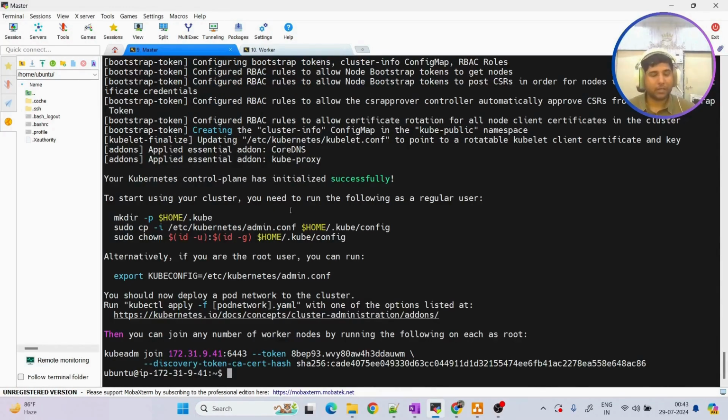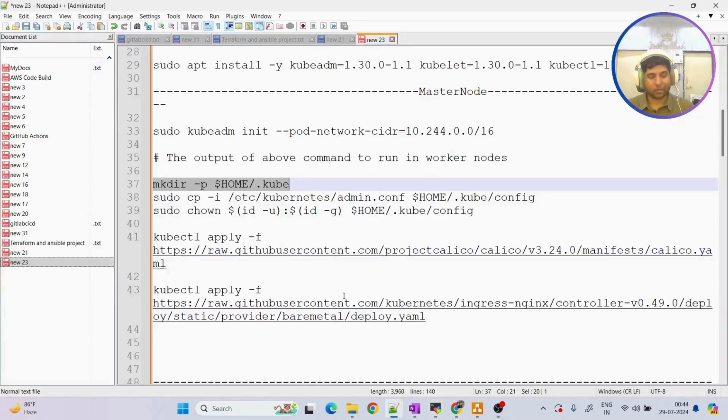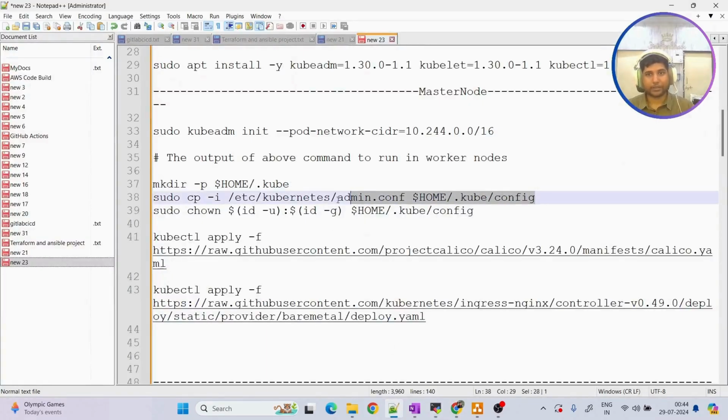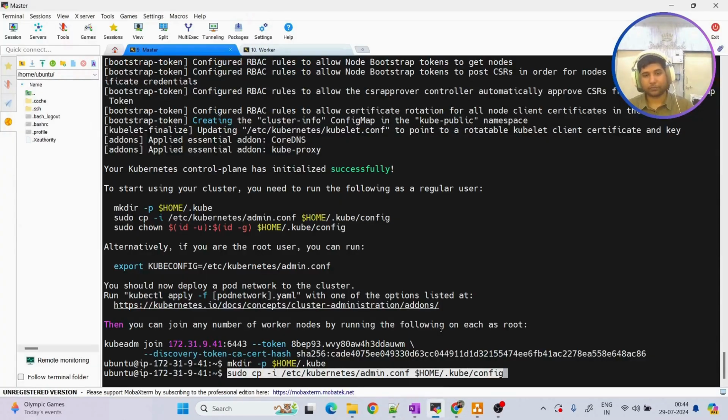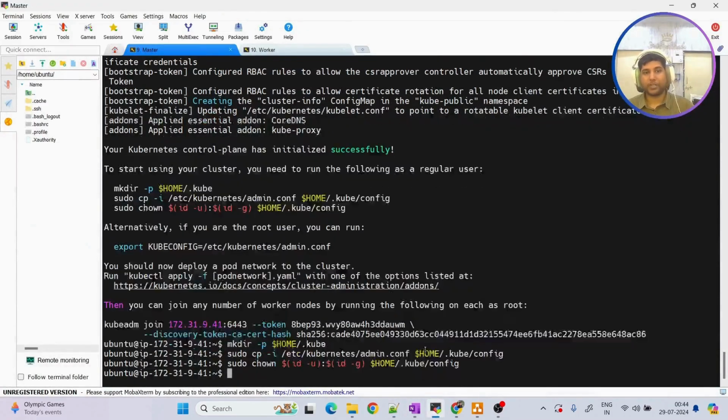So team, once the worker node has been connected to the master node, next up what we have to do, we need to execute these three commands. What they need to do, basically it's going to create a kube folder, inside which we'll be having a kube config file. Kube config file is a file that is going to be used for authentication, because it also contains detailed information about the cluster. Okay, so we need to execute these three commands. So you can directly copy this and execute it on the master node, and second one this one, and last we have this one. Okay, so these things are done.